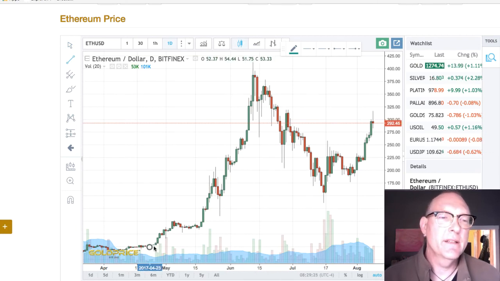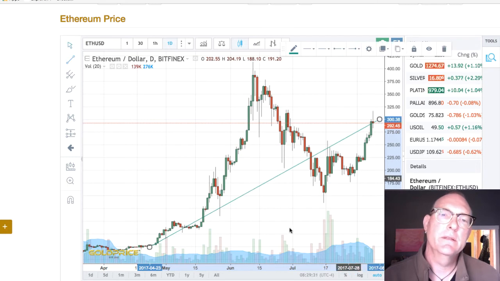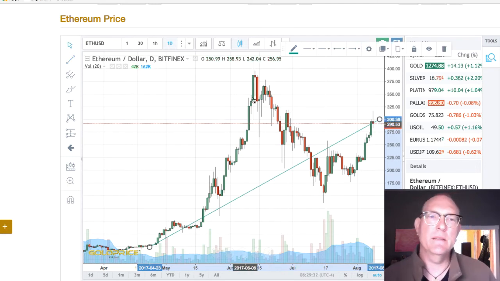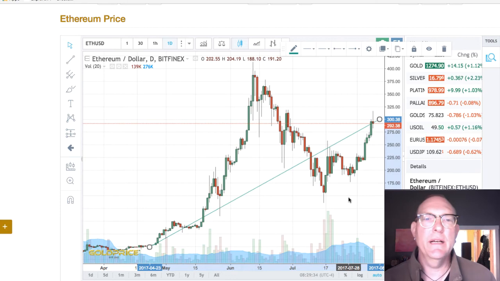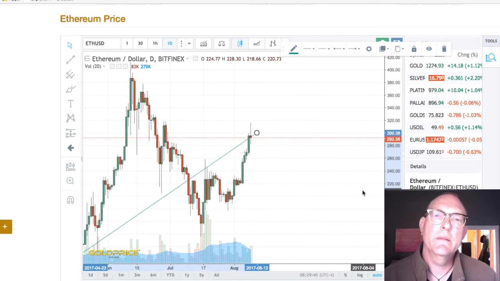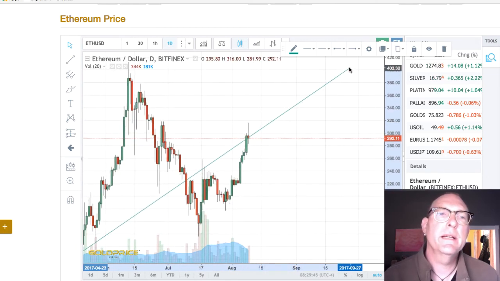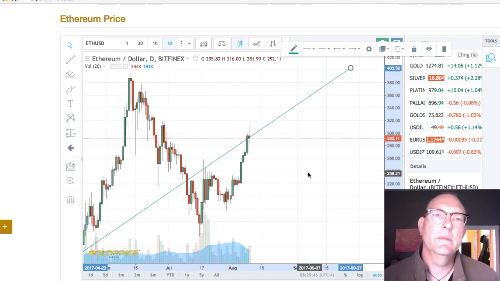Let's look at the long-term trend here. I'm just going to draw a line between these two spots. Right? So sometimes it's above the line, sometimes it's below the line. And look, where does it want to go? Right? Where does it want to go? And you can almost predict when it's going to go there with some of these lines.